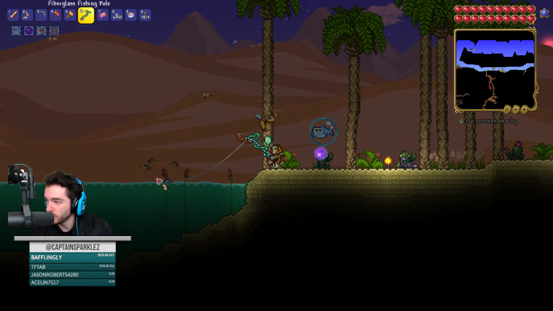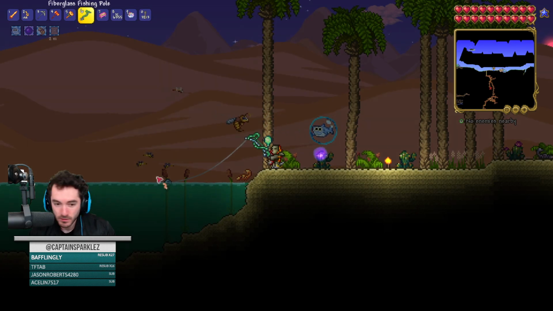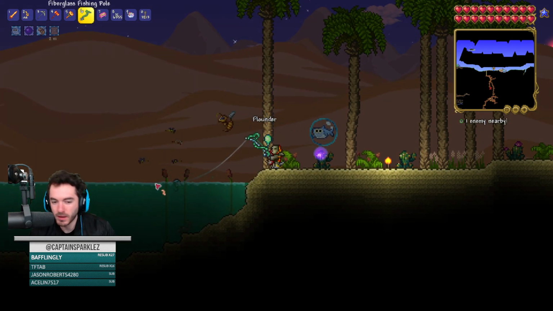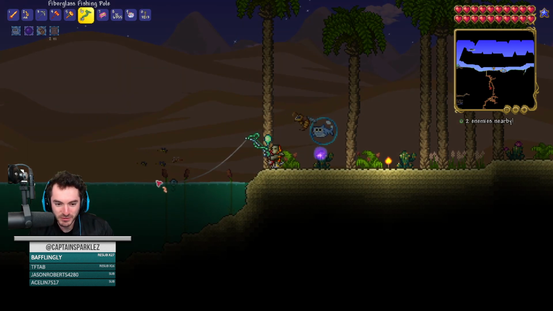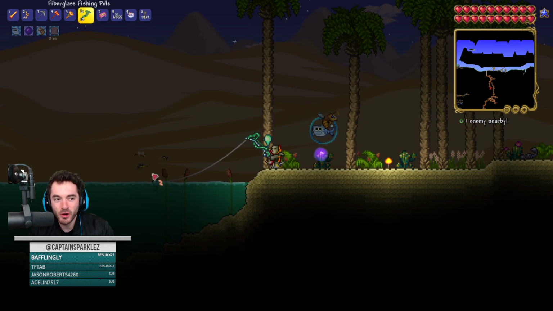Where are my crates? I'm using a crate potion. Do you know what that is? I need some professional bait out here. Oh my god. There we go. Come on. You normally do fishing while you're watching a movie? Come on, biome crate. Oh, there, now it hurt.